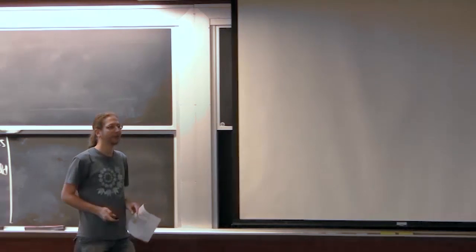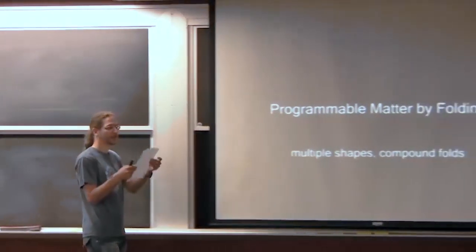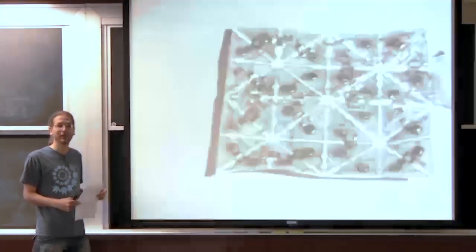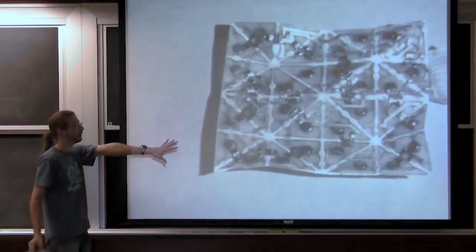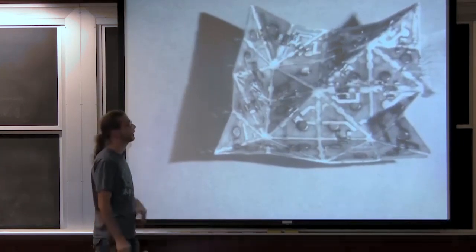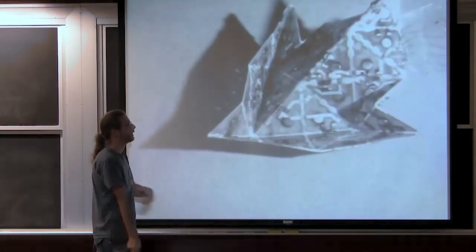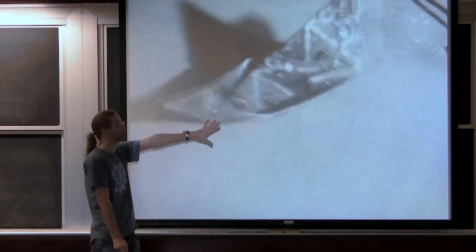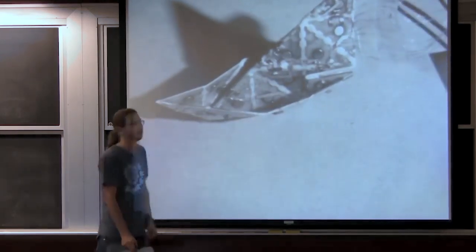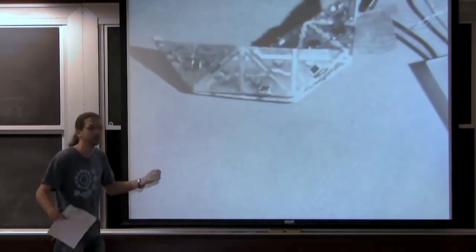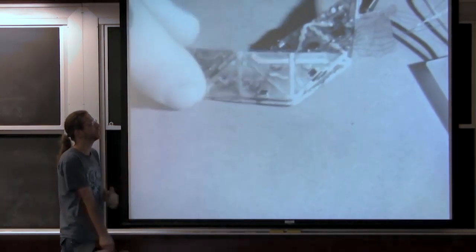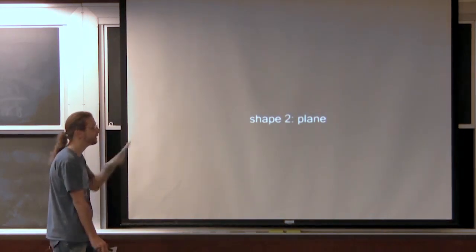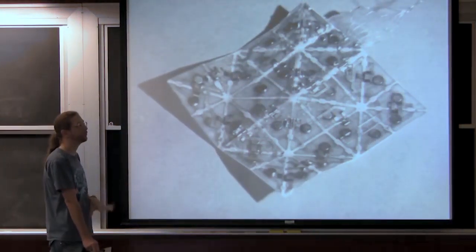A different kind of robotic application is to make sheets of material that are themselves robots that fold themselves into origami. This is a self-folding sheet developed by a collaboration at MIT and Harvard. You just send a little bit of electrical current. These little metal pieces heat up, which causes them to pull the creases shut, and boom, you get your origami boat with no origamist required. The same sheet can fold into many different shapes.